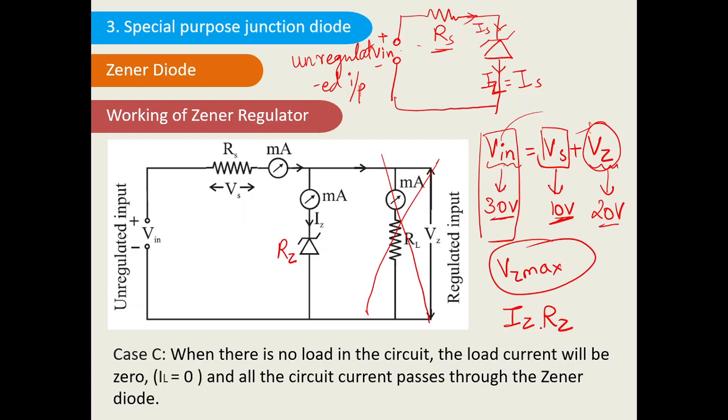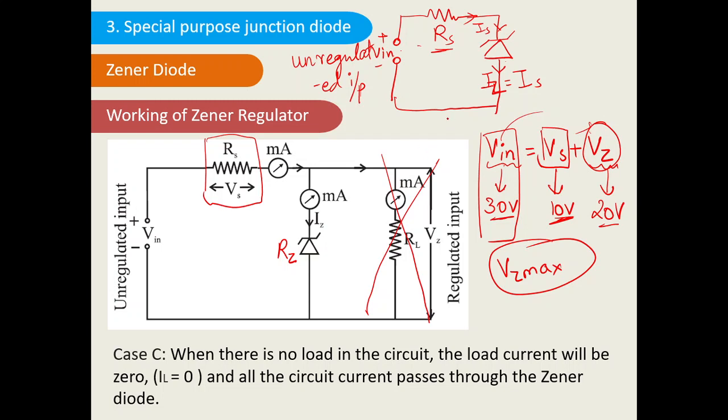Practically it is not a straight line. Practically it has some slope, and this is the value of Vz. The slope will give you the value of Rz. So there will be some slope, right? I hope you are understanding. This explains why the source resistance has to be there in the circuit.